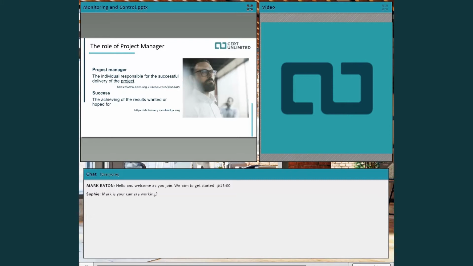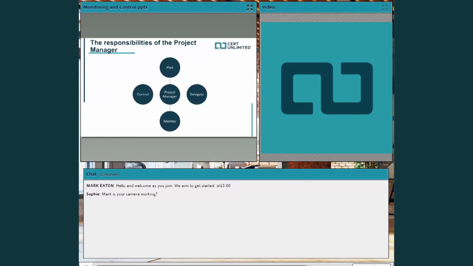So the first things first, if you look at any of the frameworks around good practice in project management, there's always only one project manager, the individual responsible for the successful delivery of a project. In other words, achieving the results of the project. And it's really important that we remember what our objectives are for our project and have those SMART objectives. And if we go to PRINCE2, or APM, or even Agile PM, the Agile project management frameworks that we deliver courses on, then the role of the project manager is divided up into 4 different elements. Their job is to plan, to delegate, to monitor and control. And it's really important, guys.